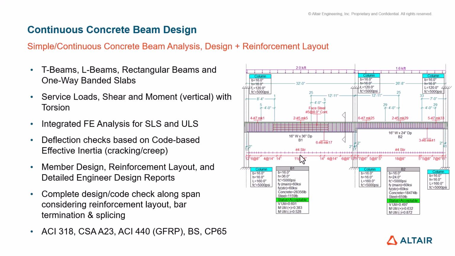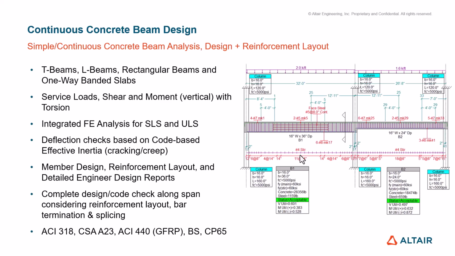It's also got an integrated structural analysis, a finite element analysis, so it looks at both the SLS and ULS conditions and limit states. So a variety of different support conditions can be represented: cantilever, pinned, columns or wall sections above or below our beams. We can look at deflection based off of code-based effective inertia with considerations for cracking and creep, and design forces at faces of the supports and code-based moment redistribution.